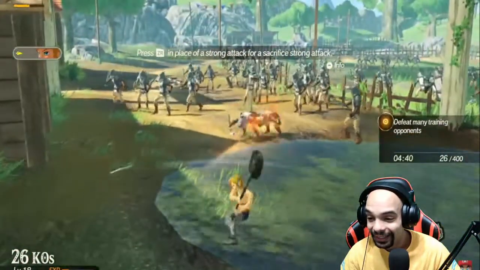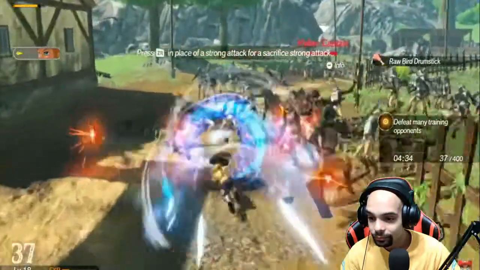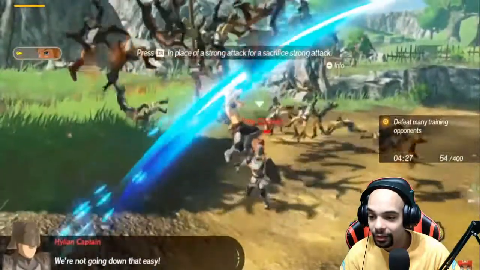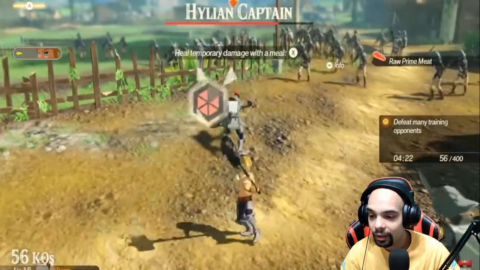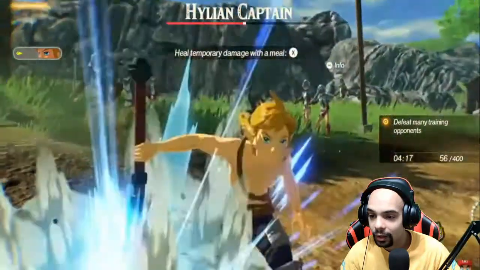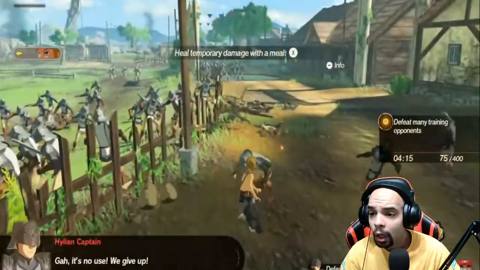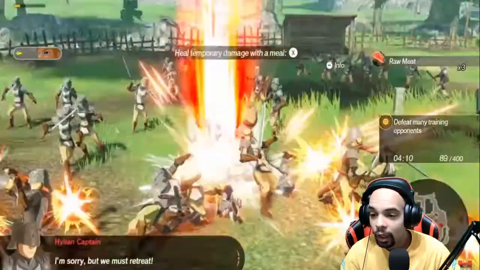So as you can see, this is a training level, so you're fighting against a lot of Hyrulean soldiers, using the two-handed sword. Aesthetically it does look a lot like how it was used in Breath of the Wild. In this game it's slower but more powerful than the one-handed sword. But the fun thing about it is that he can use the unique action to strengthen his strong attacks. In exchange, he takes a little bit of temporary damage.